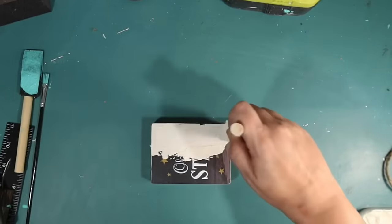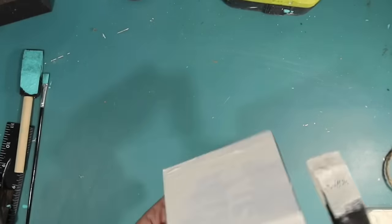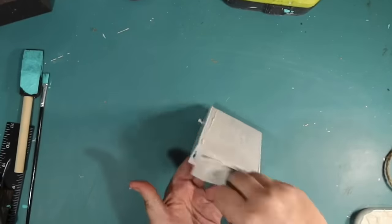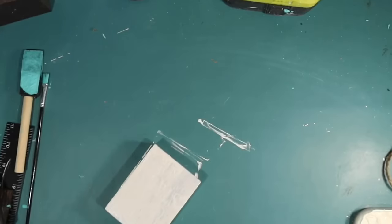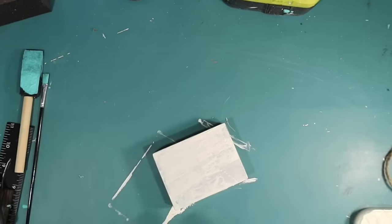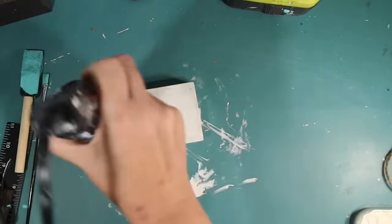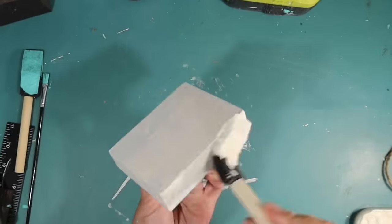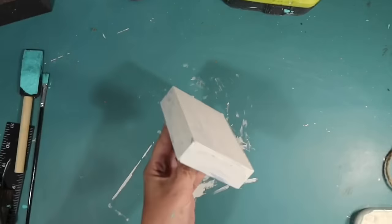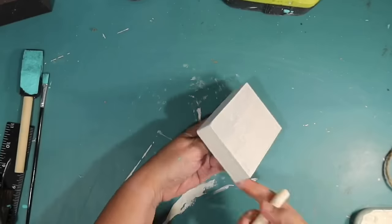Now, this is just going to be a very quick sign. I got this little tiny sign at the thrift store. You can use whatever you've got. I'm just going to paint mine ivory with that ivory chalk paint that we made. And I just wanted a very simple little Thanksgiving sign. So once I get it painted, I'm just going to use a Dollar Tree window decal for Thanksgiving to make a very simple little sign, kind of like something that you would use for a tiered tray.